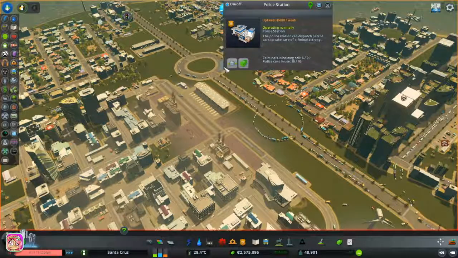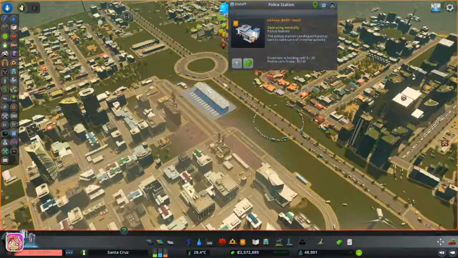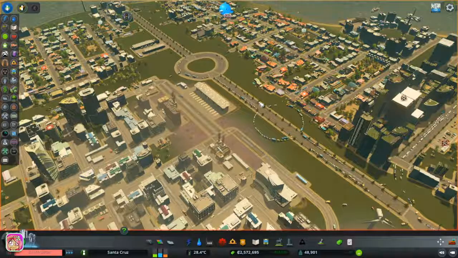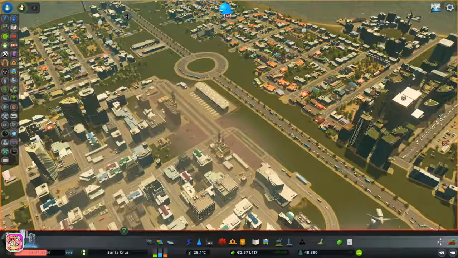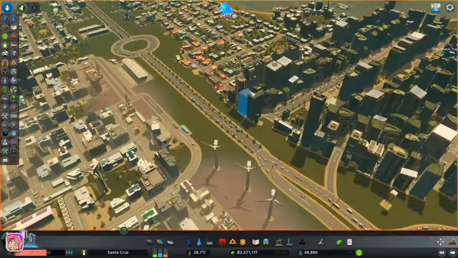And let's see. Police station. Let's go ahead and move it. I just want to move it to like someplace that's not right there. At the start, like, everybody's mad, but everybody's happy again. Okay, I just wanted to play it so the cars could get out of the way. All right, so what I'm thinking, because this place here is just crazy.